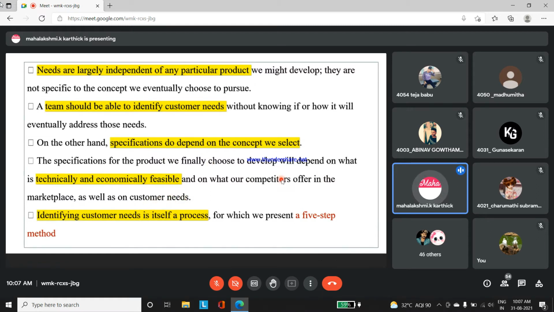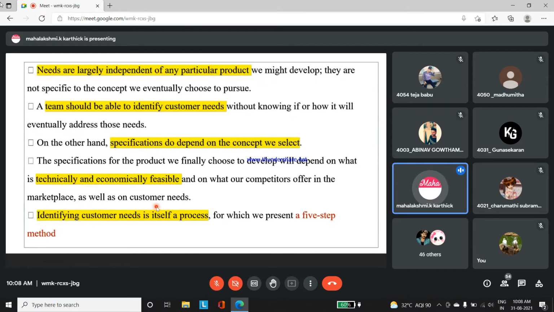You have to compare with the competitor's product and with the customer need to specify the specifications for your own product. You know what the specifications are meant for. Compare with the competitive products and put a checklist. Then only can you satisfy a few specifications for your own products.